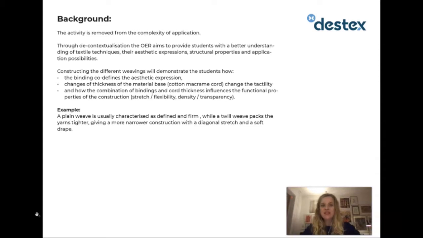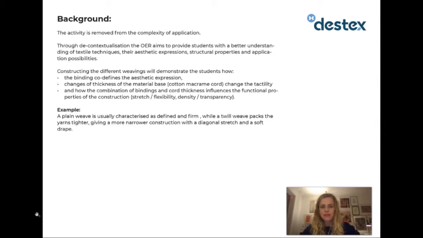Through decontextualization, the OER aims to provide students with a better understanding of textile techniques, their aesthetic expressions, structural properties, and application possibilities. Constructing the 3 different weavings will demonstrate to students how the binding co-defines the aesthetic expression, how changes of thickness of the material base change tactility, and how the combination of binding and core thickness influences the functional properties of the construction.